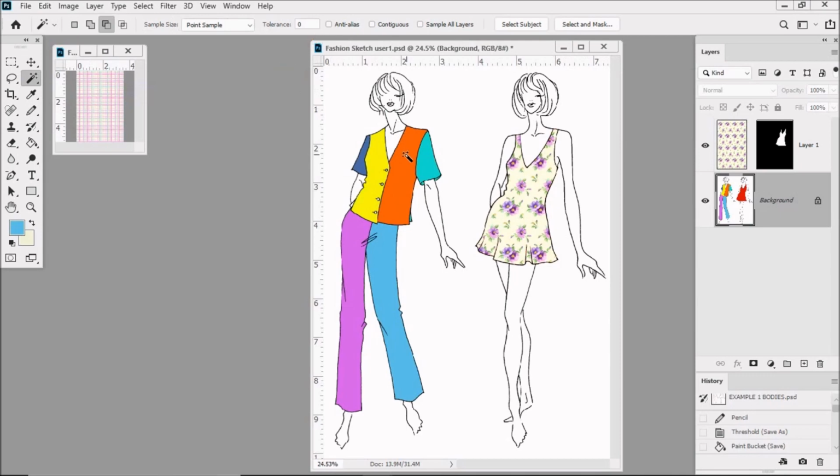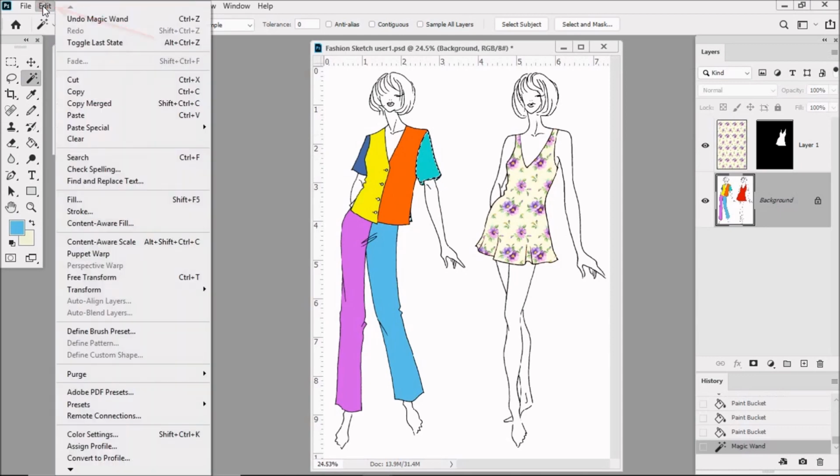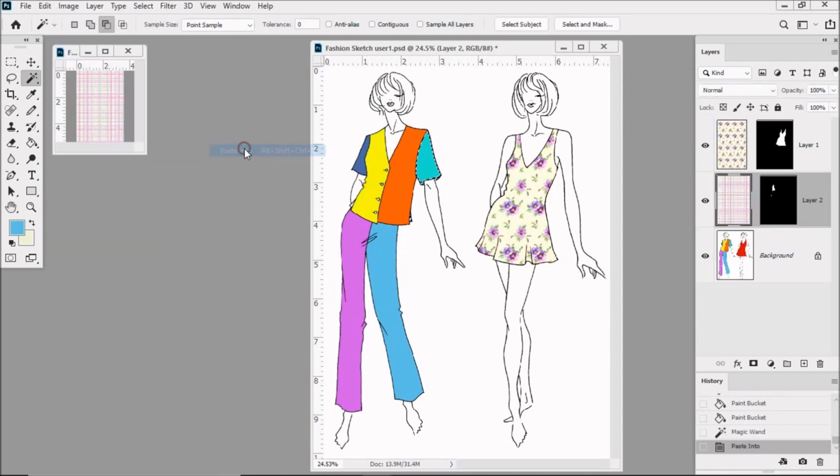And then we're going to click on a section of the sketch where we want to place a pattern. Let's start with the sleeve on the right. And then we go to Edit, Paste Special, then over to Paste Into.